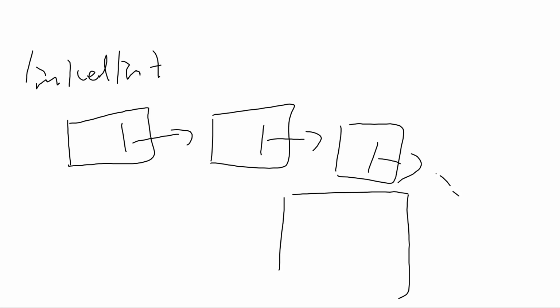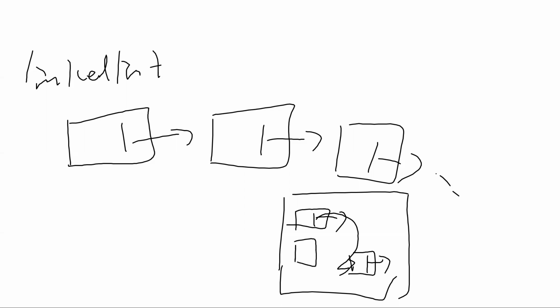So in memory, what happens is you may have this node created. And the next one to it is not next to it like in an array. It may be somewhere here, and then it's connected together. And the other one may be here, and then this guy is connected to it. So memory allocation doesn't necessarily have to be contiguous memory allocation. That's the concept, just visually, about linked list.